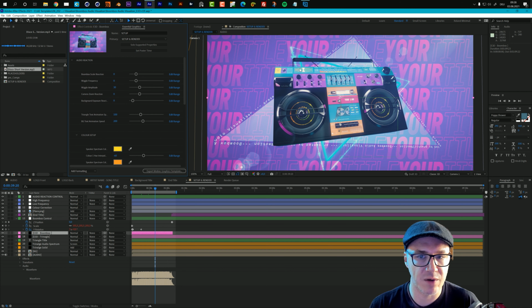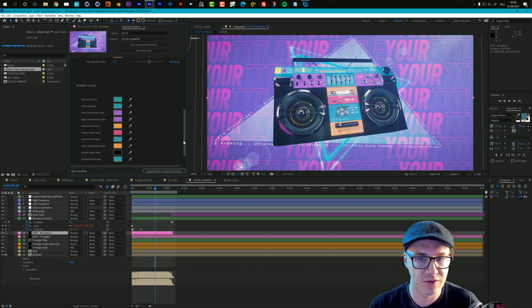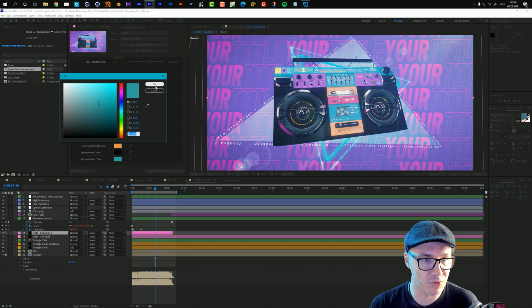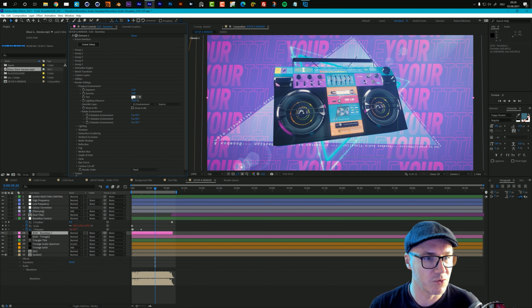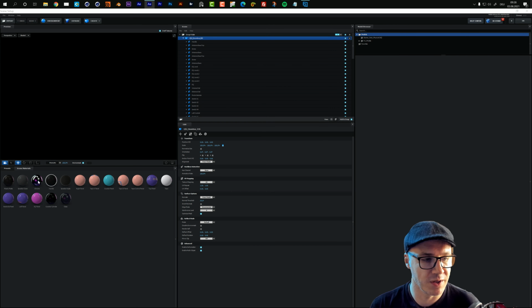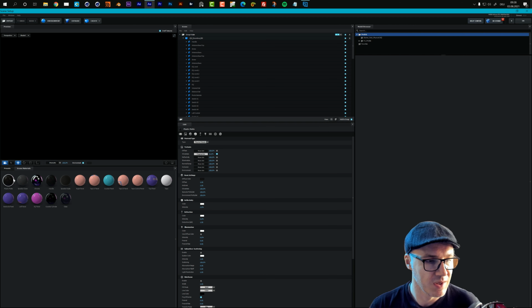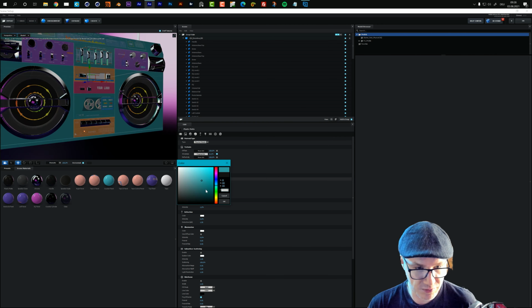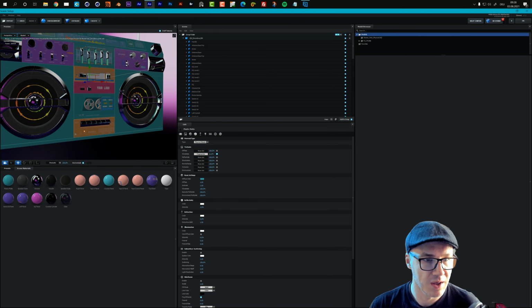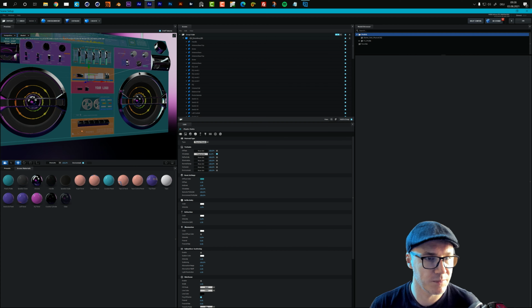But before I do that, I want to grab the color values here, because let's say I want to make these, let's take this color for now and just copy this value, Control C. And then let's go to our effect controls panel and let's open up the scene setup. And inside the scene setup, we can then change the color of this material directly in Element 3D. So we can colorize the whole boombox. So let's go to the plastic matte material here, that's this one here, and let's change the diffuse color. And I will just copy the value that I had in here before and click OK, and you see that it already updated it here.